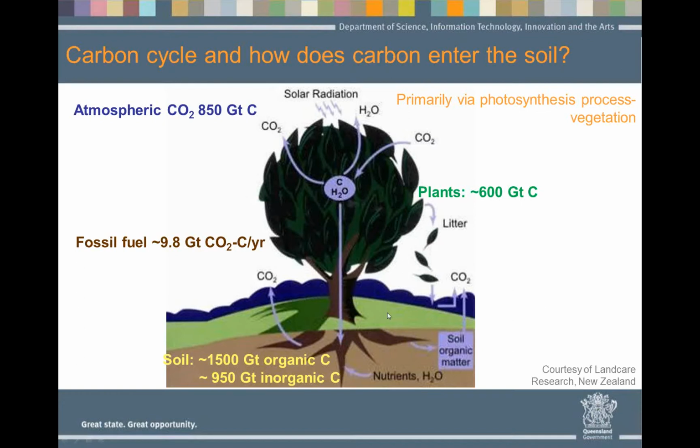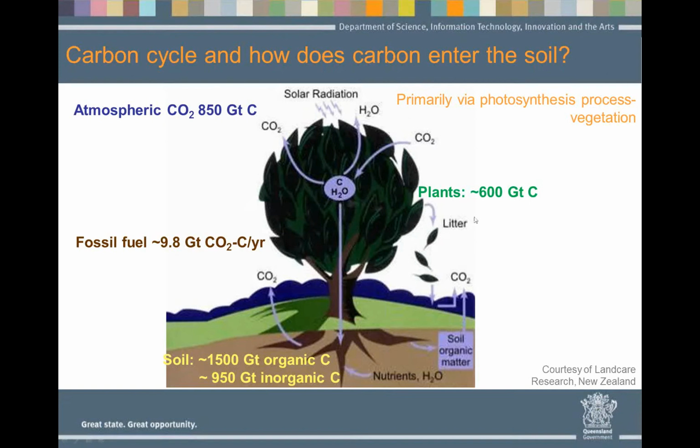So when you put that into context, how much carbon is below our feet? The top 1 meter of soil contains 1,500 gigatons, or billion tons, of organic carbon. If you add inorganic carbon as well, like calcium carbonate, lime, and that sort of thing, it's another 950 billion tons. When you consider how much carbon dioxide is in the atmosphere above, it's about 850 billion tons. And in the plants, all the greenery we see is 600 billion tons. So there's more organic carbon in soil than in the plants, trees, or grasses and the atmosphere put together.